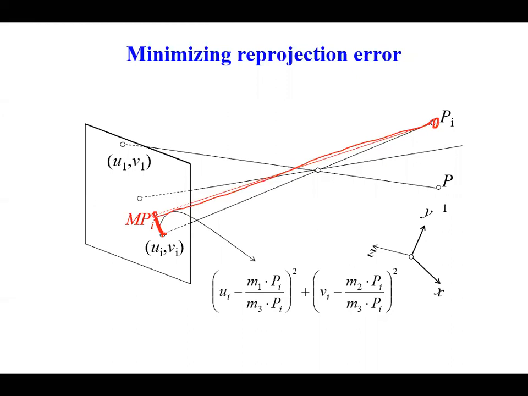How can I get this difference? It's simply U, which is what I know, minus the location of the prediction. As we already explained, I multiply M by P, which will be M1 P1, and so on, divided by the last term. Do you remember X divided by Z, Y divided by Z, or the upper row divided by the last row, when we go to the inhomogeneous coordinates? Apply exactly the same here. So U, because now I am in the image coordinates, minus this, squared, plus V minus this, squared. Is that it? So this is just minimizing the reprojection error.